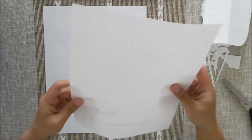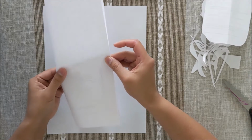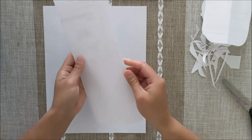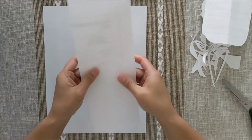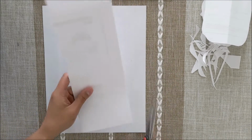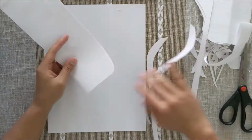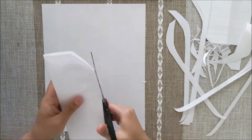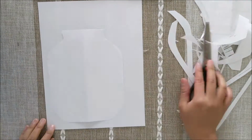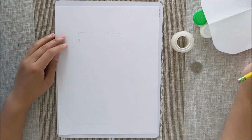After experimenting with the smaller sample jars, I'm going to take another piece of scratch paper to create my full-size jar. I fold it in half, hot dog style. I'm going to hold the side with the fold, take my scissors, and then cut the edge of my jar. I'm going to retrim the edges until I like the shape of my jar. You want to make sure it's big, but not too big, because we still need to add the lid to the jar. Taking our pencil, we're going to carefully trace that jar onto the white paper.